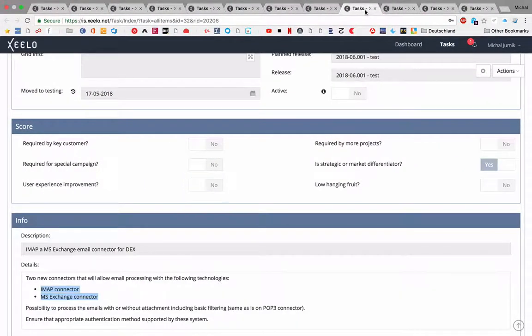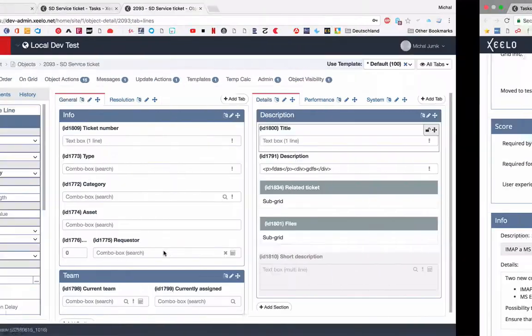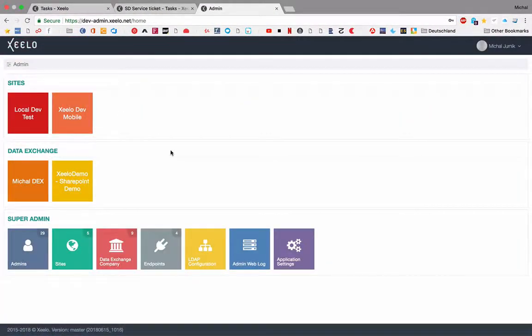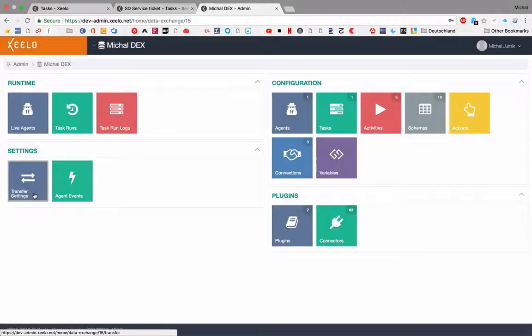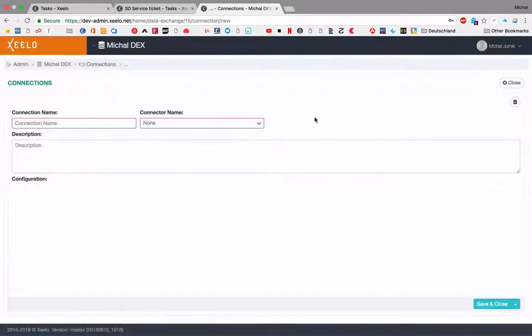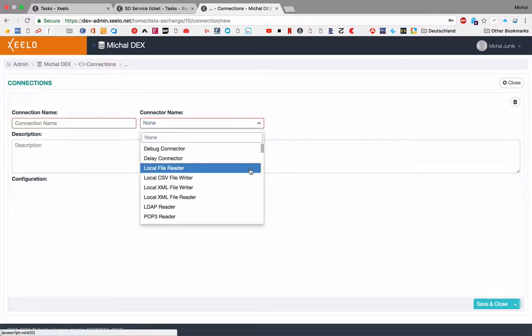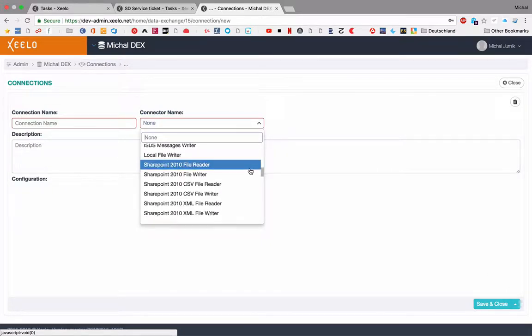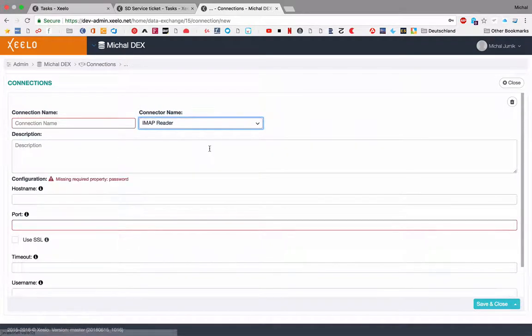Alright, next one is IMAP and MS Exchange email connector for DeX. So data exchange, let's take a look into administration, and I have some DeX already created. So let's take a look into connectors, add new one, and you can see that we have here a connector for IMAP, actually, IMAP reader.